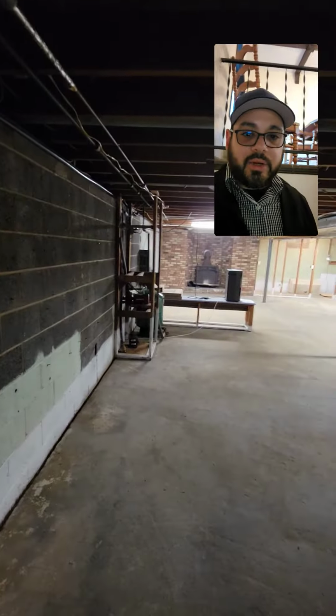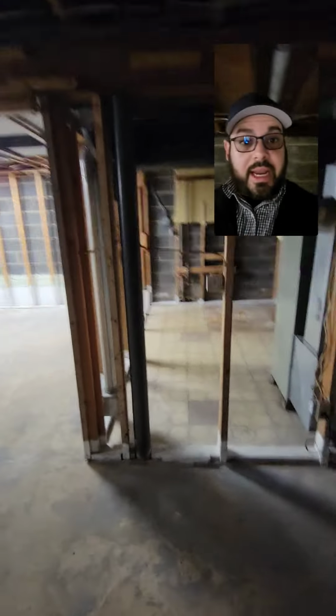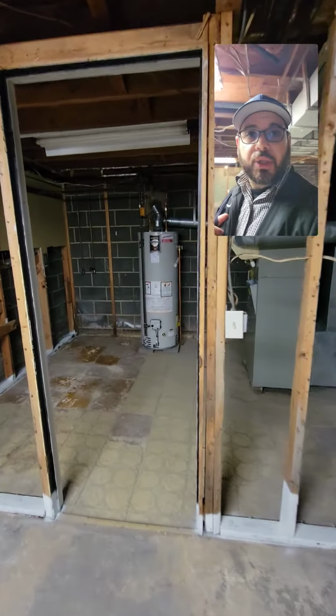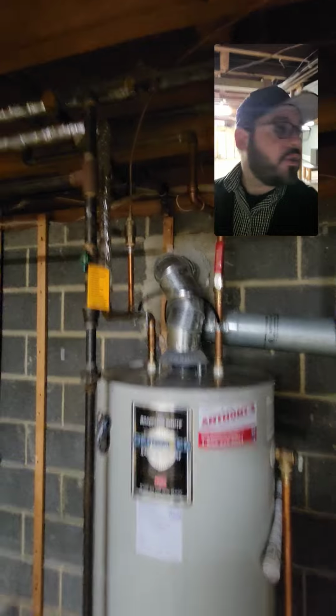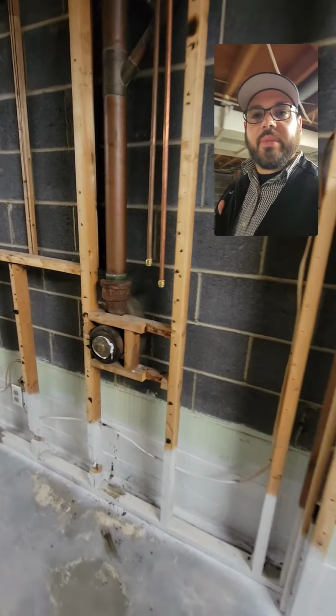Now, we didn't have any major issues in the basement other than with plumbing, and you can't see that with the naked eye, so make sure that your inspector does a sewer scope, which is a newer inspection. Just so you guys know, Bradford Defender, that's a good hot water heater. You want to see the copper piping going throughout. Now, I am not a home inspector, but these are just things that home inspectors will say, so I will repeat it if it is good information.